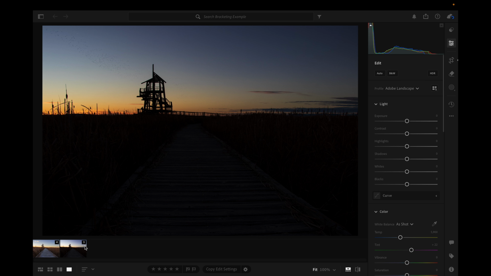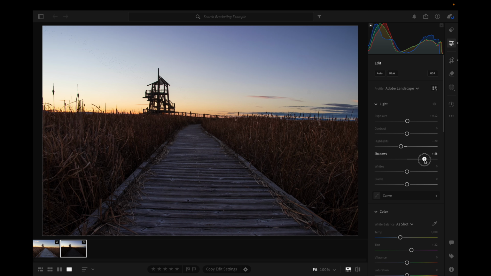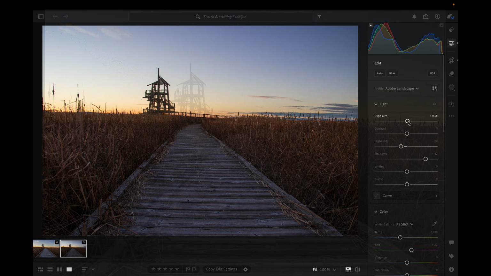Now, it merged that photo, and similarly, we can see that if I decrease the highlights a little bit, maybe even up my exposure, and then up my shadows, that I have a lot more detail than if I were to have just taken this image, a single exposure, without bracketing. I'll edit both of these up and show some examples right after this.